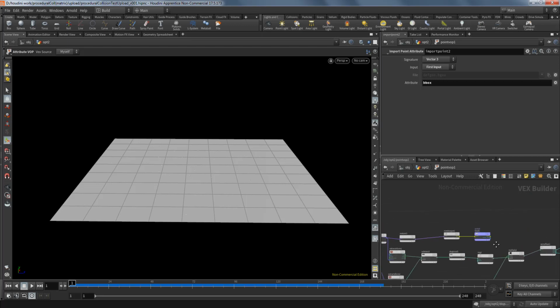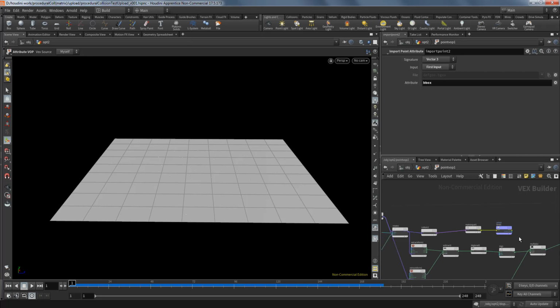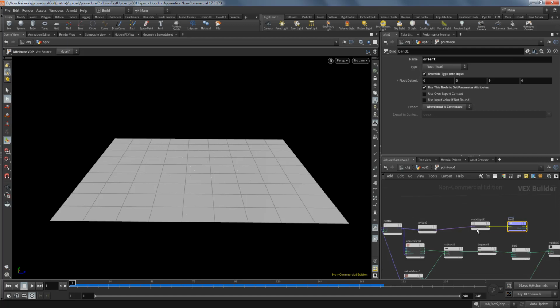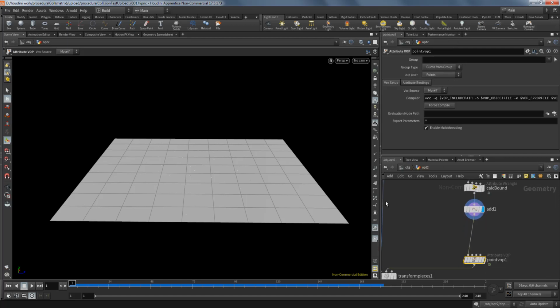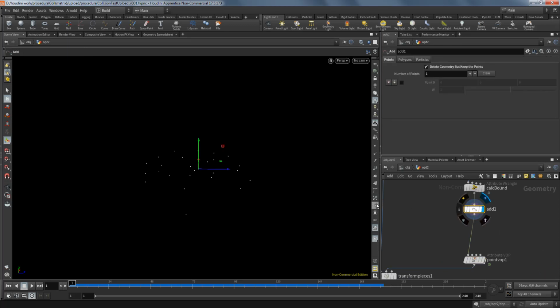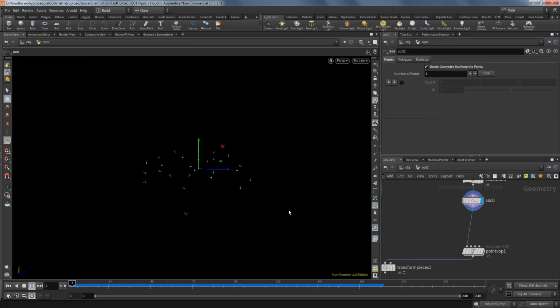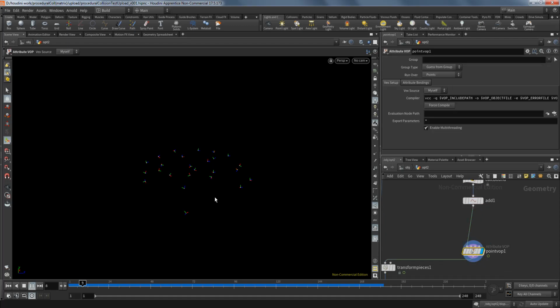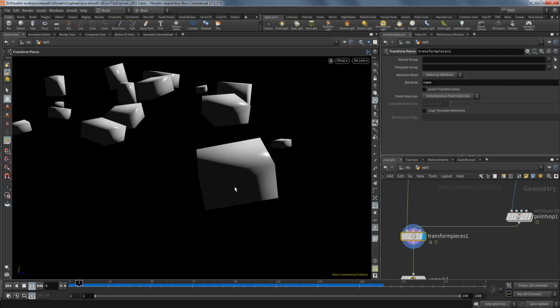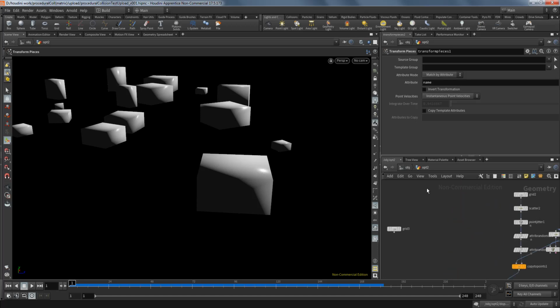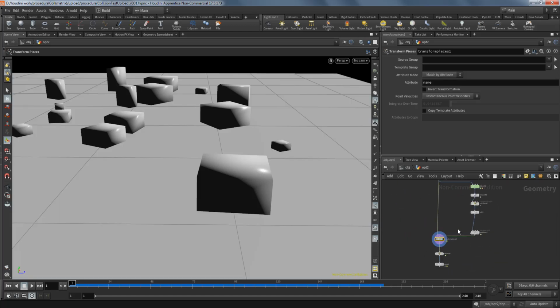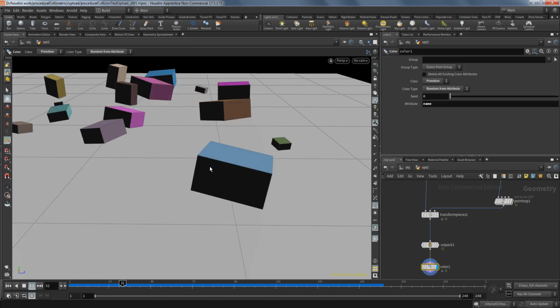And for this one, right now I just have the points and I don't have the prim intrinsic matrix for this, so I have to update the orient attribute for that. Once I update the orient attribute, you can visualize it like this. So this is your original orientation attribute, and after tweaking it you will get this. So you can see all the boxes are rotating, and now if you put it in the transform pieces, you will get the updated orientation, and you can check it with the grid. So you can use it in many ways.